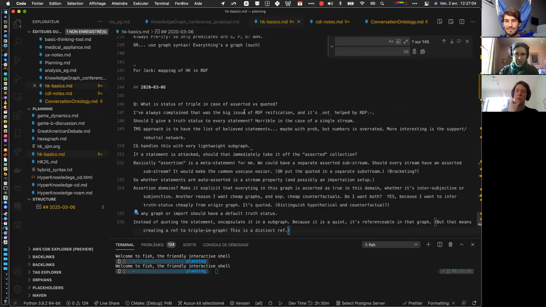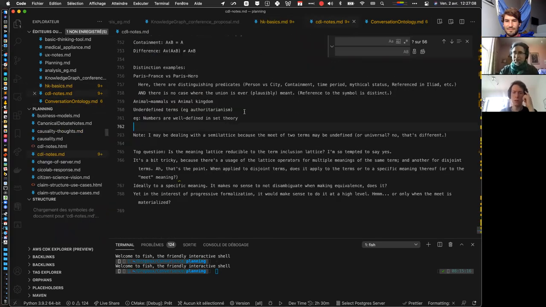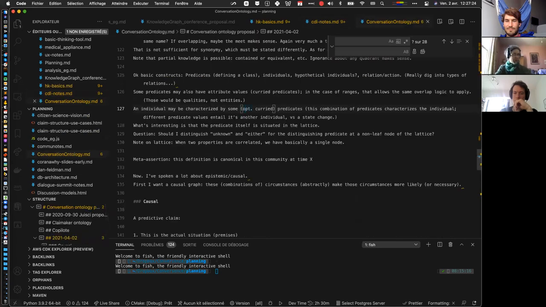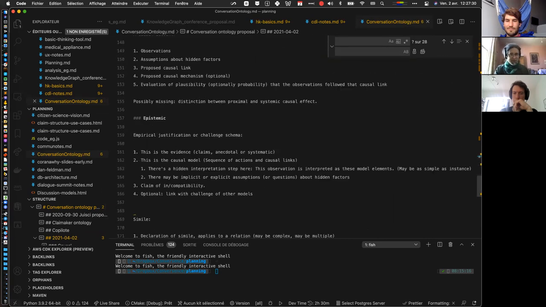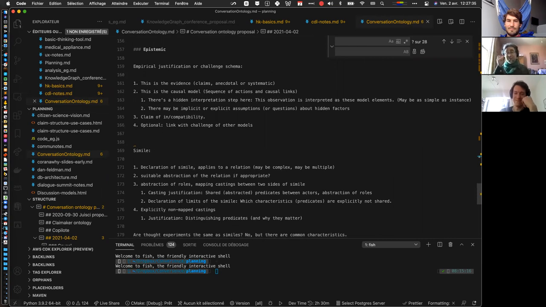But isn't it basic predicate calculus? Well, to a point, yeah, it is. I formalized it through basic predicate calculus, but I wanted to be sure. It's interesting that it can be done without negation. That surprised me. And I looked a bit at lattices with negation, but I'm not conclusive about that. And I was going to go into causal schema, epistemic schema, simile, and the base, but we didn't get into that.